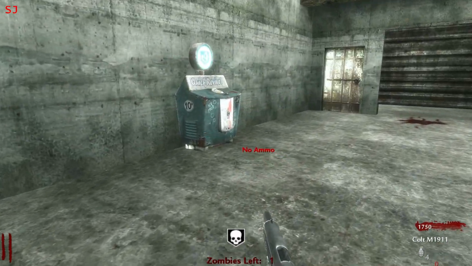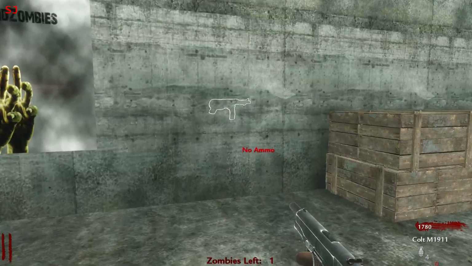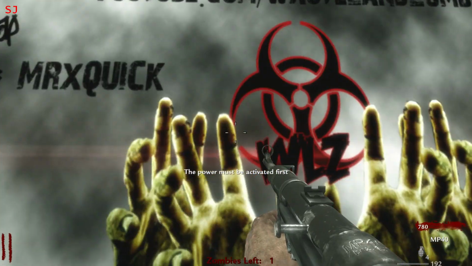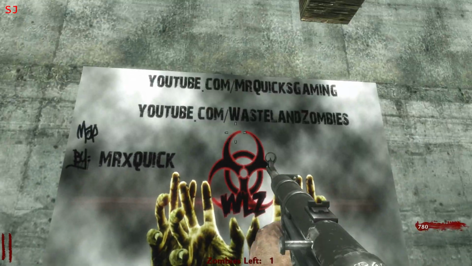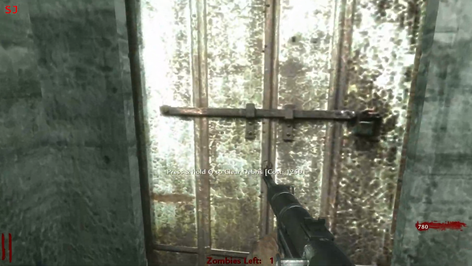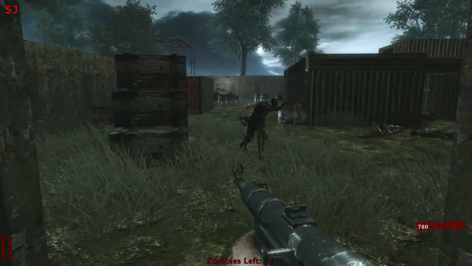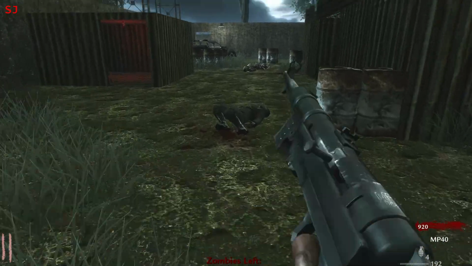So I've got quick revive in here, and the MP40. Nice. So yeah, this is the guy here, mrxquick. Huh. Poster. Power must be activated first. So maybe that could even be the Bible ending right there, though there is another barrier through there. Usually they have the Bible ending right way back in the map. So I guess we'll have to turn the power on.